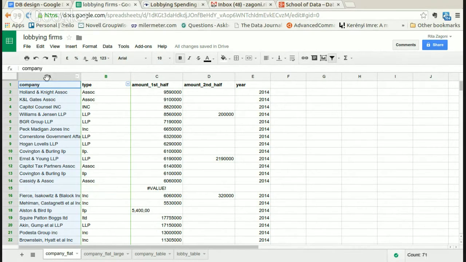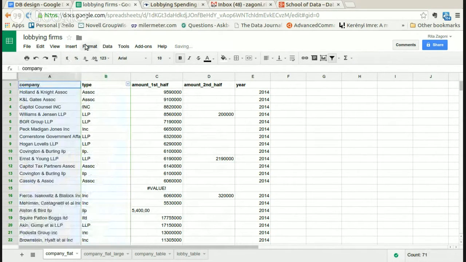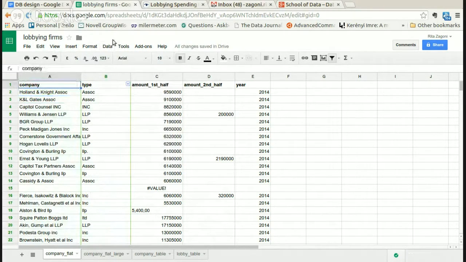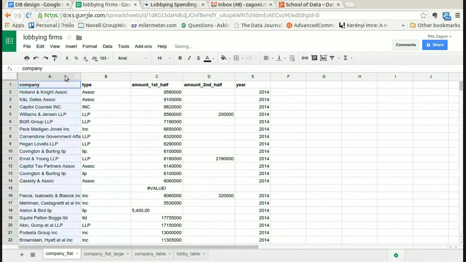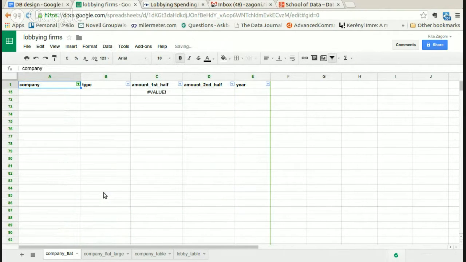So it's easy to do with filtering. I will add a filter for every field, and we'll filter for blanks.